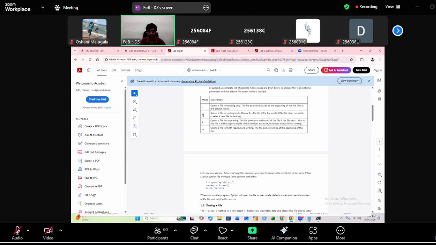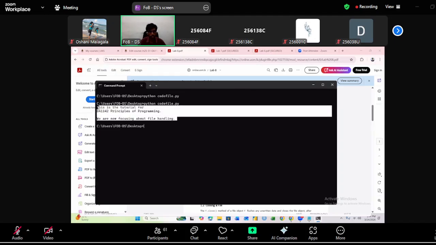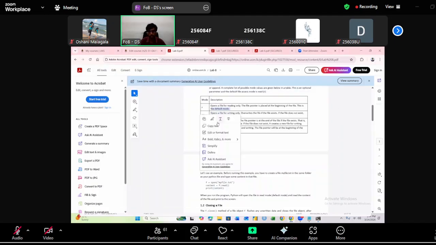If you add W, it means writing. We can override the file. In this case, reading is the default mode. That's why we are getting the output without any issue. But if we add W, this is writing mode, only for writing.